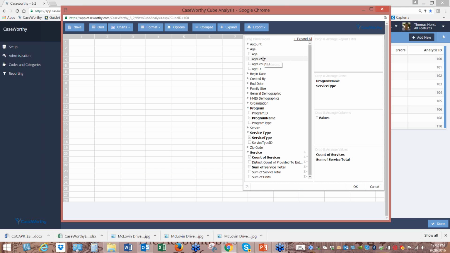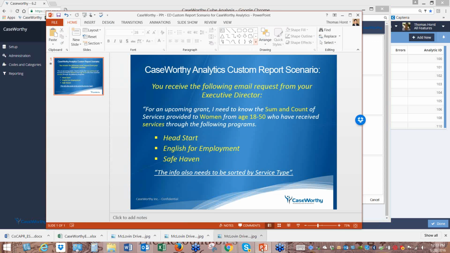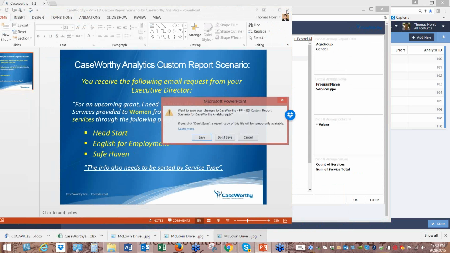And because I know it's an age group, I'm going to show you one of the coolest parts of this tool, which is to drag it into a sortable bucket. And that's the bucket here at the top. And then I know under general demographics, I don't want all genders. I only want the female or women as part of my data set here. So again, just with me narrating here, we have all the data elements. We have sum and count. We have women here in our sortable filter. Also have age in here in our sortable filter. Here are our 3 programs that we're working with, and our information needs to be by service type and program name. So we have all our data elements that we're going to be needing.